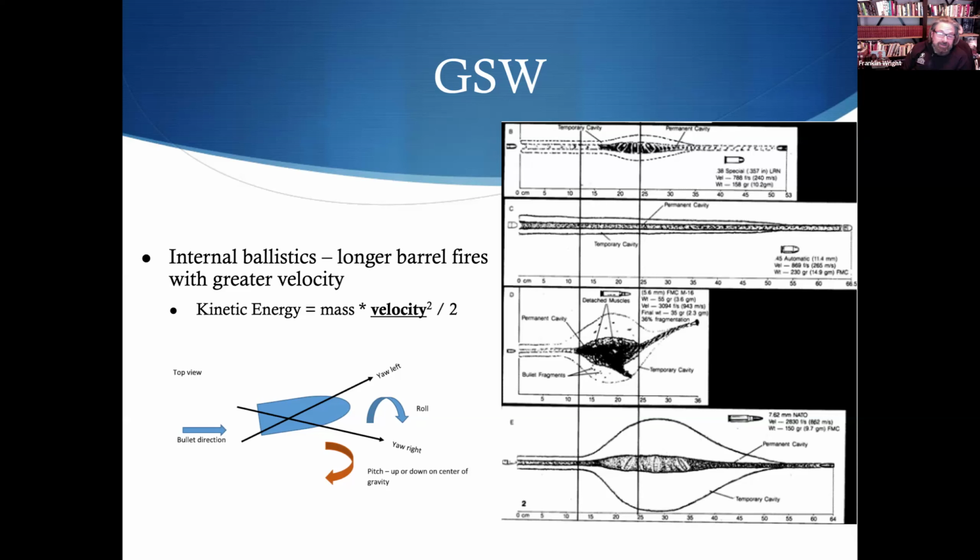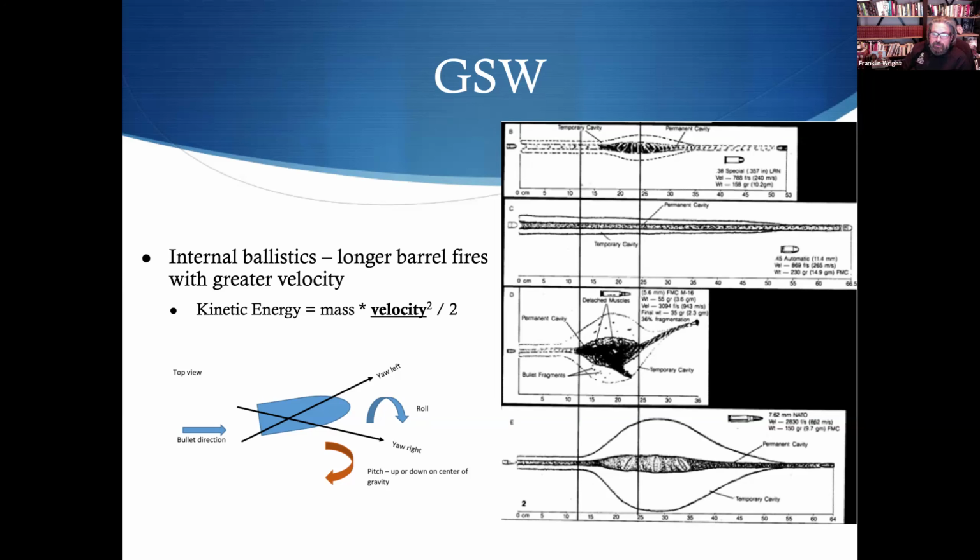The other interesting thing, because this is often used as a hunting round, but is also used in military conflict. In military conflict, by Geneva Convention, bullets have to be full metal jacket coated so that they're not designed to deform or expand within tissue, because people agreed that was inhumane. It was creating too much wounding. So again, in military conflicts that participate in the Geneva Convention, I'll put it that way, bullets should be full metal jacket.